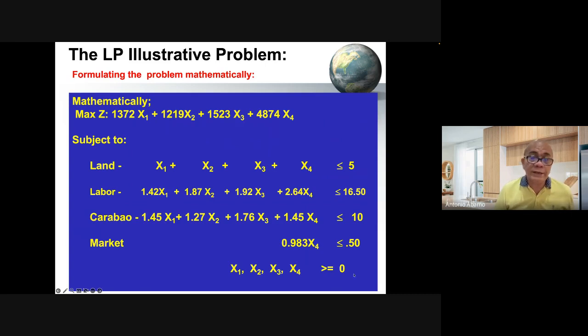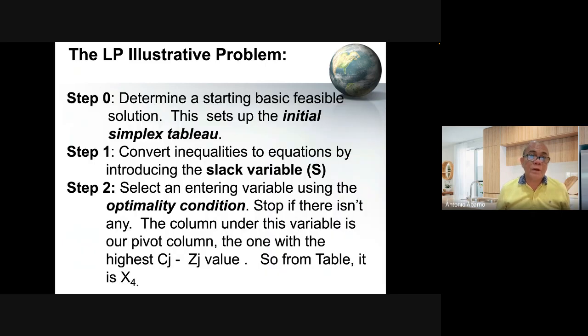Why is that? That is the non-negativity assumption. Okay? You cannot plan out for something not available. It should be physically available. So with that, we follow the algorithm. But I'm going to tell you, as of this time, what the steps are, because we will do it step by step. I know you already have this in your management science, but this is a different application in agriculture. Then we will see how these things would also be understood by us, agribusiness.